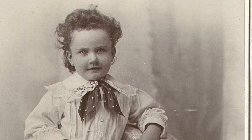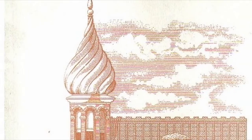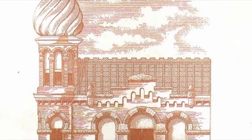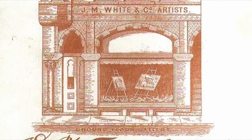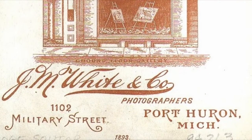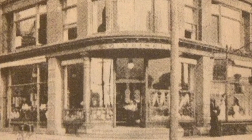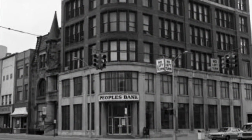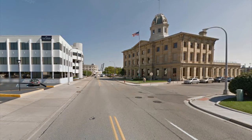Mr. White was not deterred by the fire. He went on to build this beautiful building, White Studios, that sat across from the Harrington Hotel on the same side of the street as the Harrington. The other two businesses that were in this building were Clark's Barbershop and Marshall's Grocery and Fruit Store. Mr. Bryce built a 3-story brick building on that same corner. Later it was raised to 6 stories, and we've come to know it as the Miso Building or People's Bank Building.